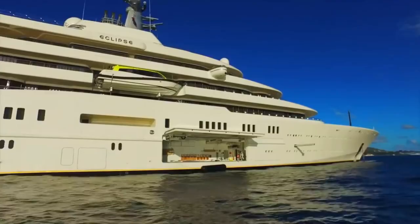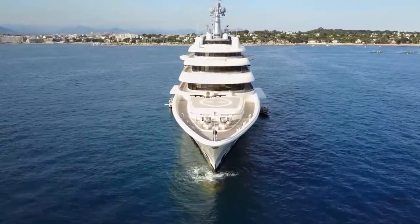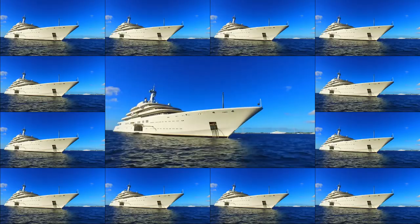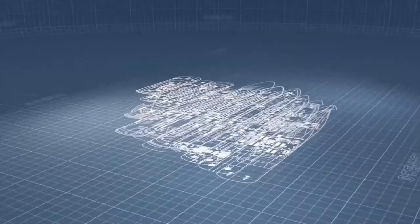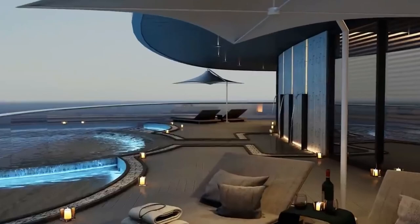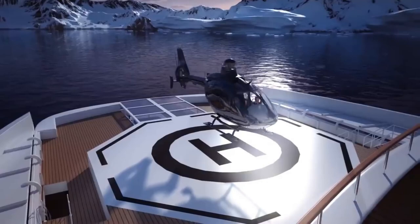Motion sensors, bulletproof glass and an anti-ballistic missile defence system can all be found on board, as well as an anti-paparazzi system that detects the use of digital cameras and disrupts them using beams of infrared light. Divided into nine decks, the entire yacht has been crammed with features to make it more luxurious and essentially more fun. There's a gym, beach club, beauty salon, tender garage and a 16-metre swimming pool — the usual amenities. There's also two helipads, six tenders and a private submarine — the not-so-usual amenities.